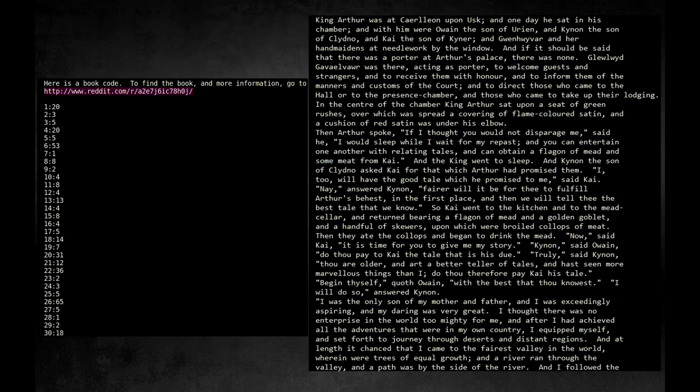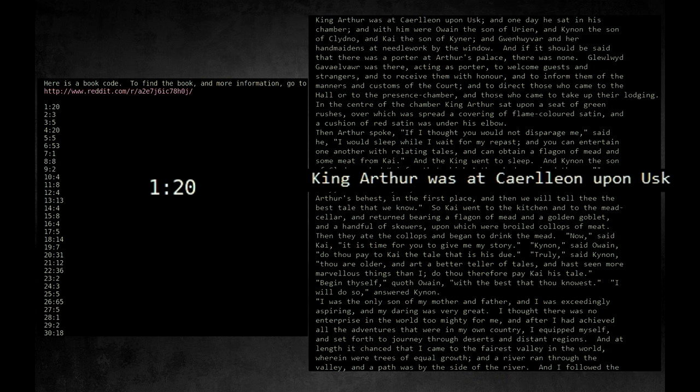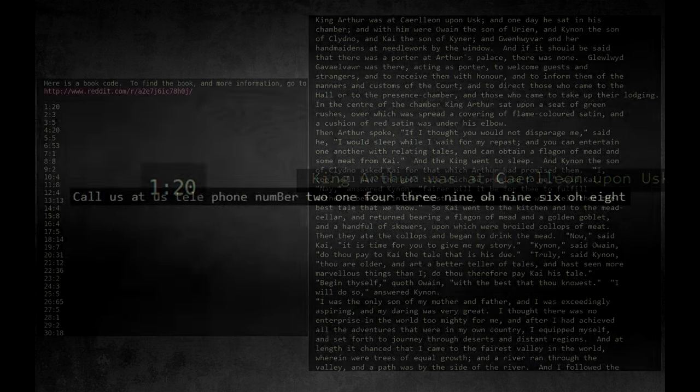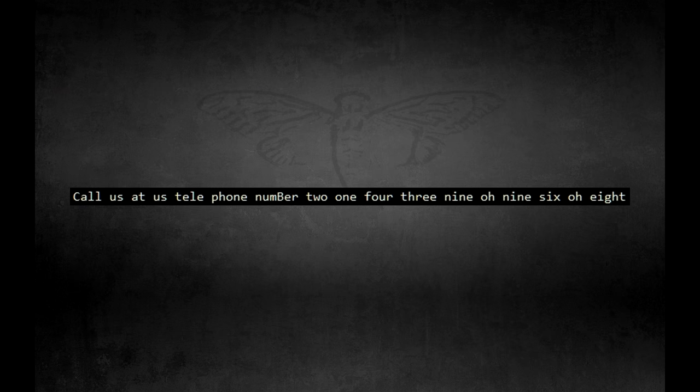Now, in a book code, you've got pairs of numbers. The pairs in this case mean line and characters. So if we take our 120, we go to the first line and the 20th character, that's the first letter in our resulting message. So if we continue on that way for the whole code, we get the following phrase out of the book. Not surprisingly, this phone number hasn't been active in a very long time, but for the last thing we're going to do in this video, we'll listen to a recording of what you would have found there. I'll pick up from here in part 2 to talk about the posters and the coordinates, and then on to the end of the puzzle. But for now, here's the message.